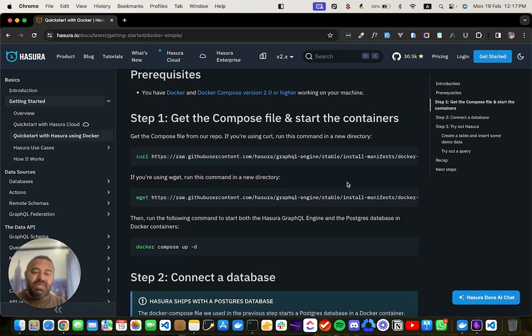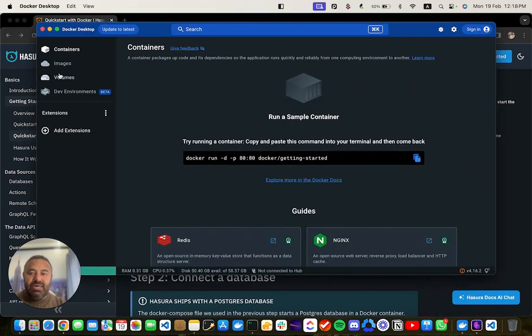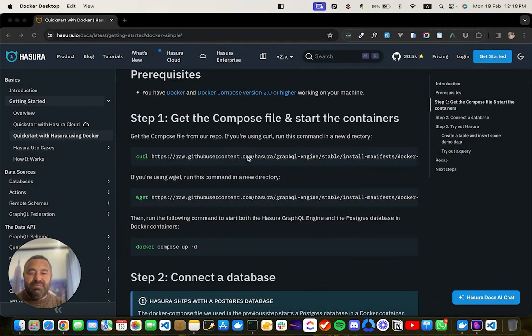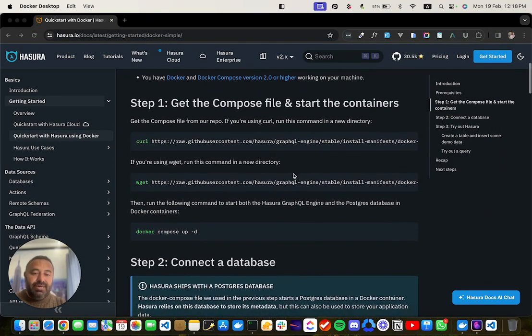Most developers these days already have Docker installed, and it's pretty much a prerequisite for a lot of development. Also, Laravel uses Docker. We'll be working with Laravel Sail, so to make things easy for local development and so that everything is in sync, Docker is a great option.